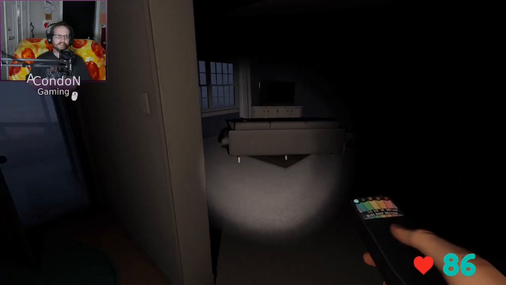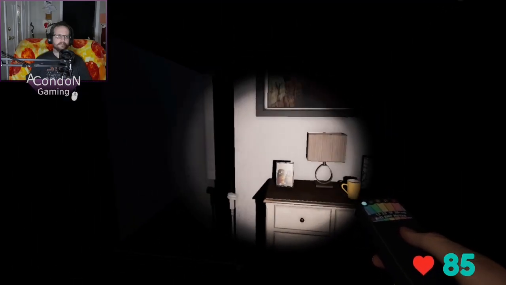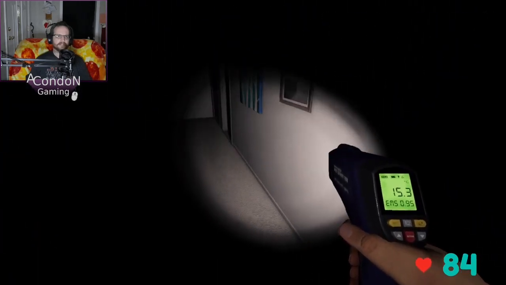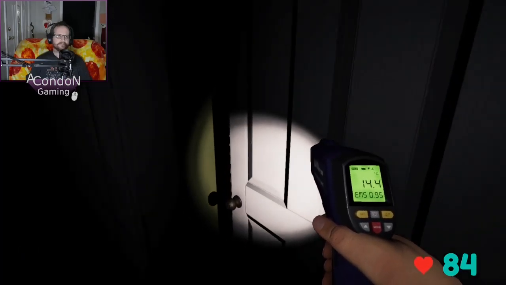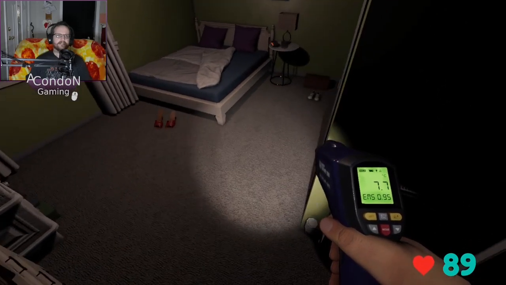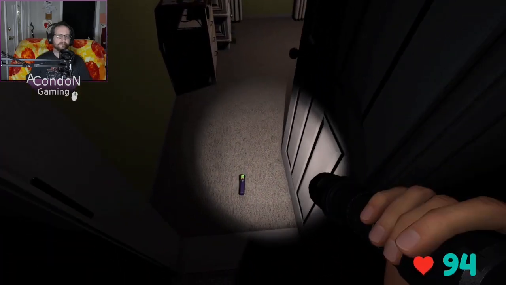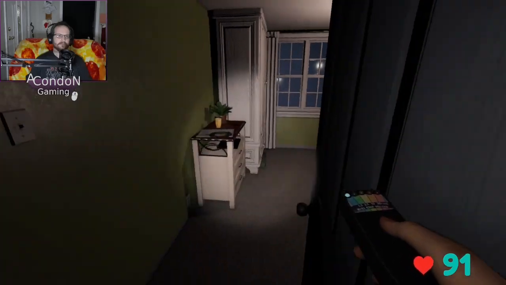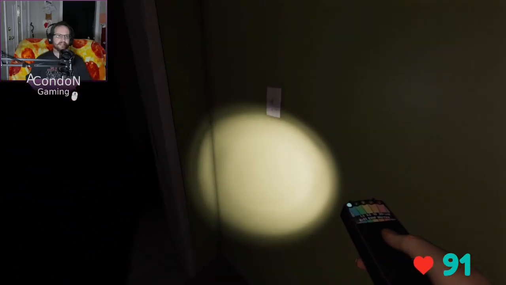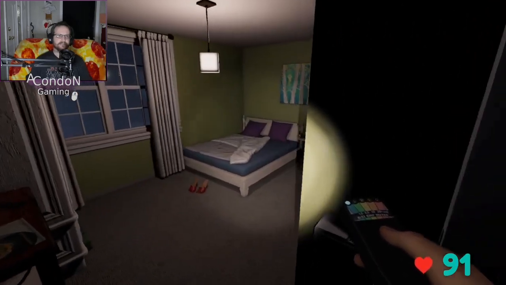Oh, there's an upstairs. That's right. Alright, let's check up there. Give me a sign. Alright, we're gonna have to start doing temperature checks. Give me a sign. Possible. Very possible. Give me a sign. It's in here. Do something? Give me a sign? Let's just shut that. No, it's not in here. It's in here. Give me a sign.